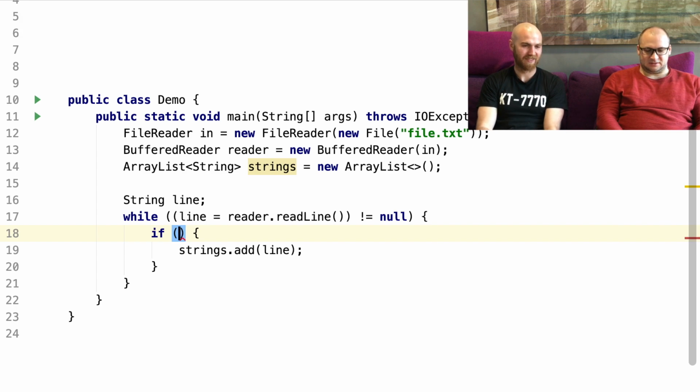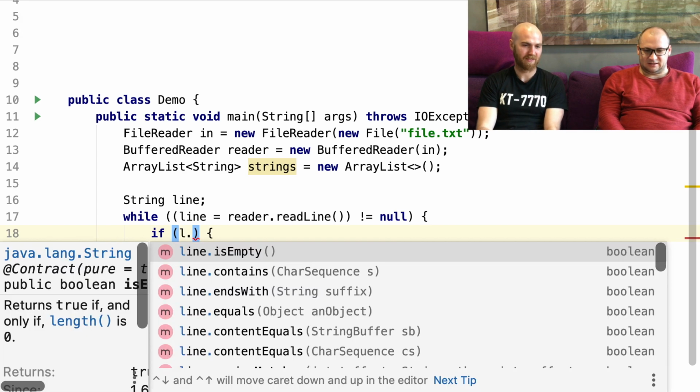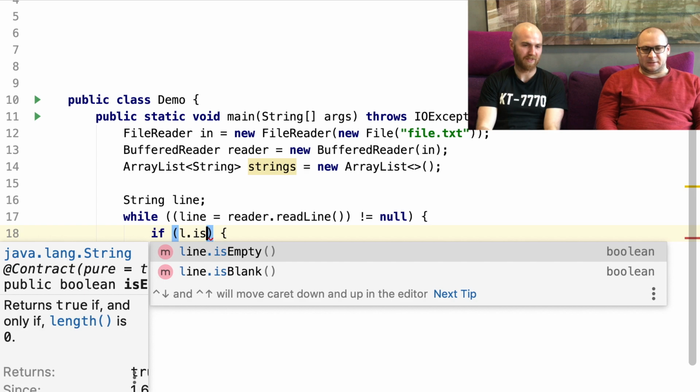So we're going to use if and start typing line is empty, and then, damn, I forgot to put the exclamation mark in there. In IntelliJ IDEA, when you select some option from the list, if it returns a boolean, you can finalize the completion by pressing the exclamation mark.